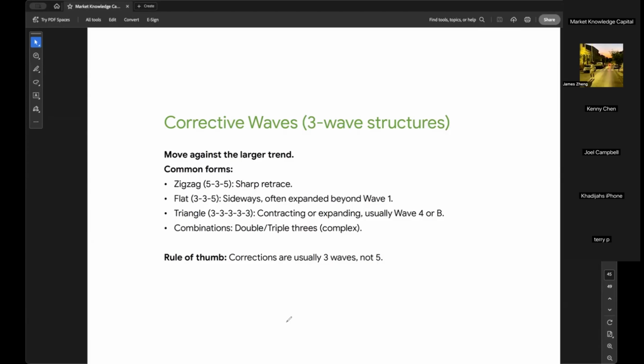So if you're getting an impulse, a zigzag will go like this, really deep, but it will be a 1, 2, 3. Or you can get a flat, which again is a three-wave structure. So if you've got impulse, that's when you get a flat. It will look something like that, and then it'll be a 1, 2, 3. Or you can get a five-wave structure, which is a triangle, which I just said. Whereas within a triangle, you get a 1, 2, 3, 4, 5. Now, yeah, I'll show you on a chart, of course.